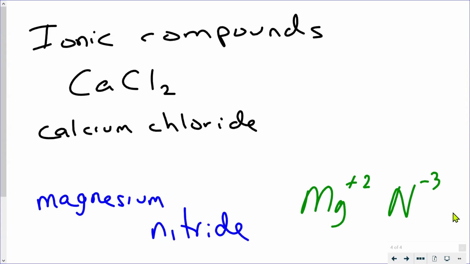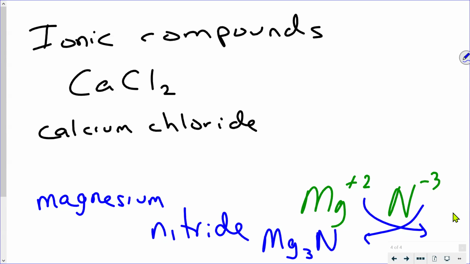Now we do a method called drop across, and I'll show you the math that proves this is right. So how many magnesium will we have? Wait, +2 -3, right? What's that number? -3. What's that number? +2. So why do we say positive and negative when it's a subscript? Because the count quantity is 1, 2, 3, 4, 5, like that.